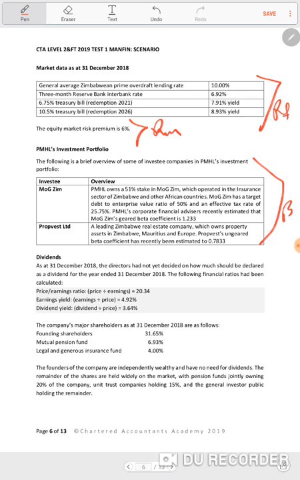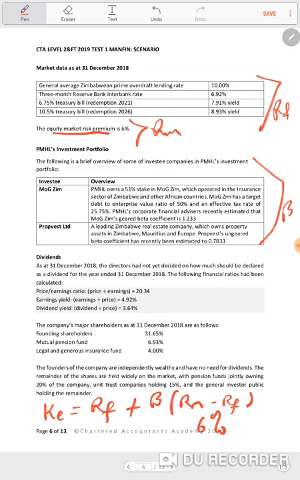I'm sure you know the CAPM formula: cost of equity is equal to RF plus beta times RM minus RF. In this case, we are given the equity risk premium, so therefore this is going to be our 6%, right? And then our beta, do we know it yet? We don't, so we just put our beta. And then our RF, what is our RF? We are given a treasury bill redeemable in 2021 and then another treasury bill in 2026. So which one should we use?